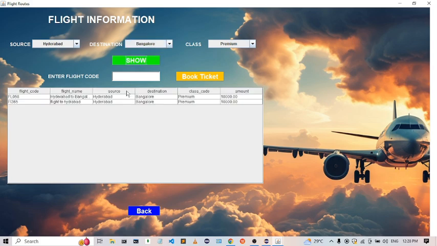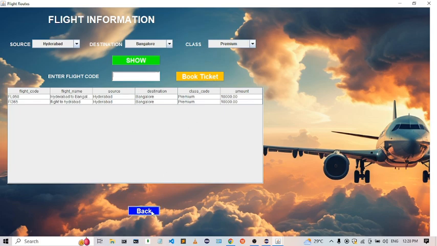Then upon clicking the show button, the flights from Hyderabad to Bangalore with the class premium will be displayed here. This is the page where the user can see only flight information. If the user wants to book a ticket here, upon entering the flight code and clicking the book ticket button, the user can book the ticket.